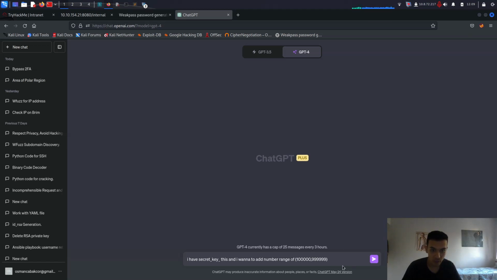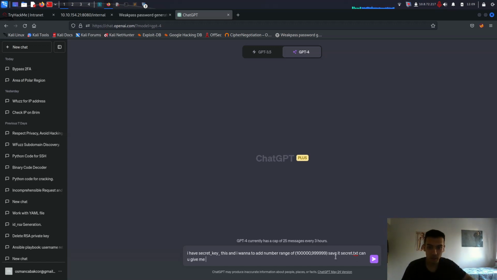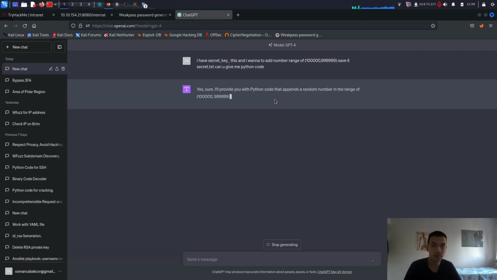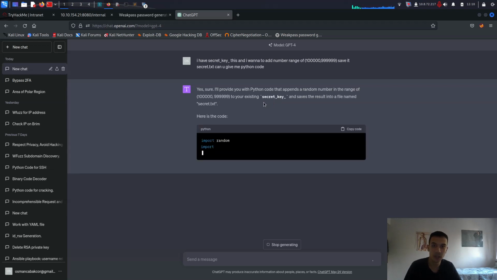Okay, range of there, and then save it as secret.txt. Can you give me Python code? So okay, just waiting for the Python code for this room. Yes, sure, I'll provide Python code that appends a random number in the range to the secret key.